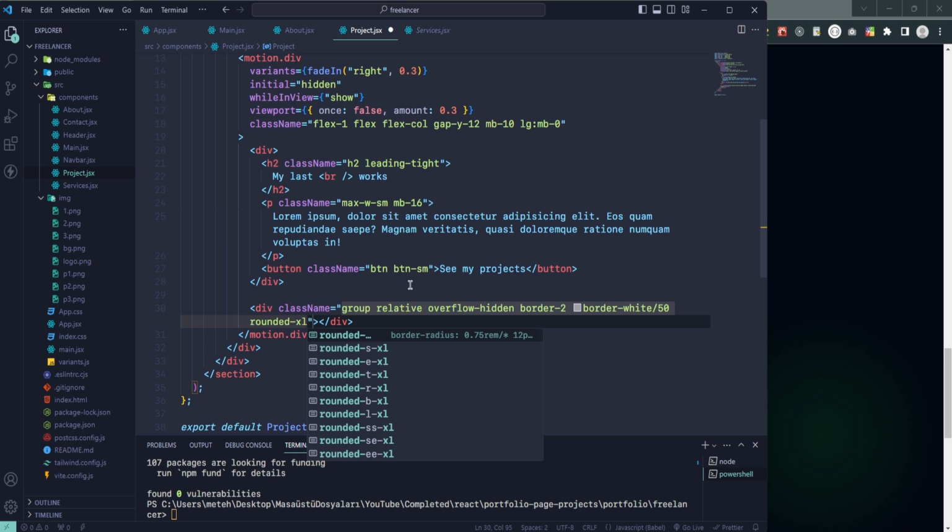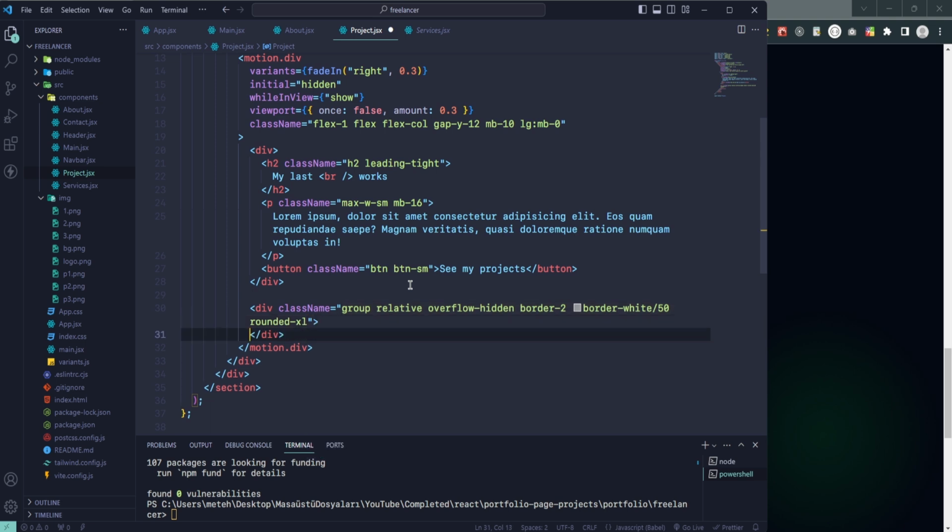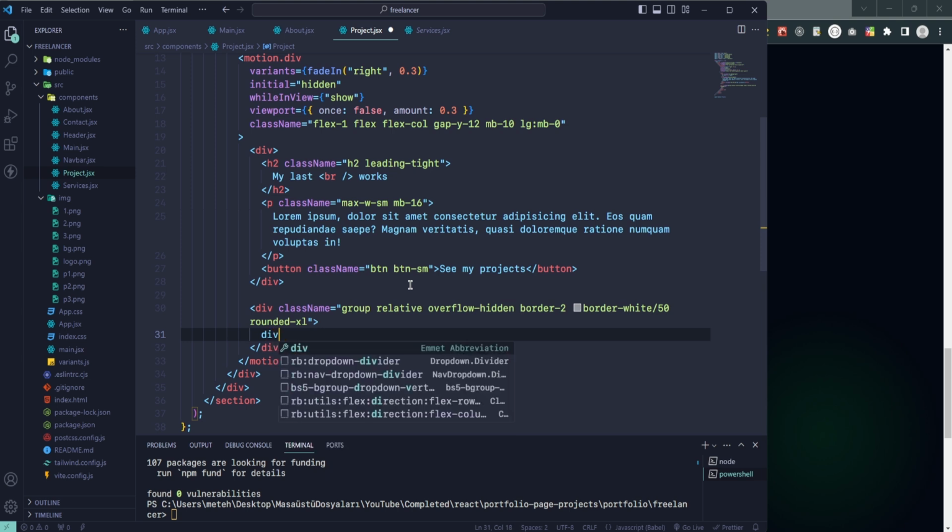Here I create an overlay. This overlay will be on top of the image, and we will adjust its opacity. Okay. And I create another div.